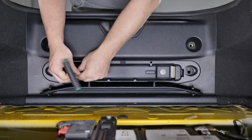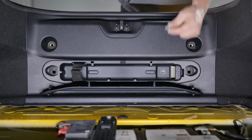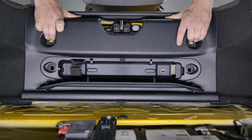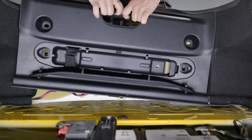Using a T30 Torx driver, remove the 2 Torx bolts behind the access panel. Remove the latch bezel by prying up in the middle with a trim removal tool. While pulling back the weather seal at the top, pull up on the rear interior panel to release the 4 clips that secure it at the top. Moderate force is going to be required.